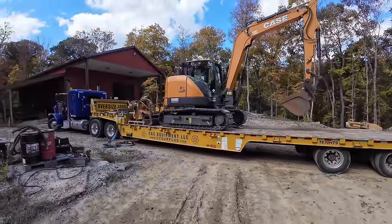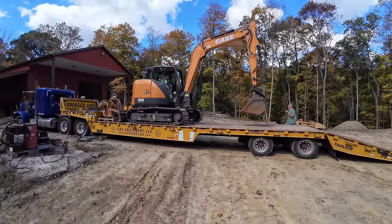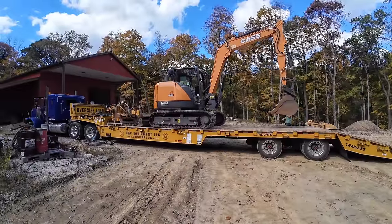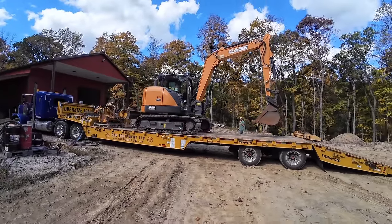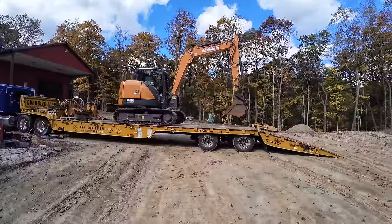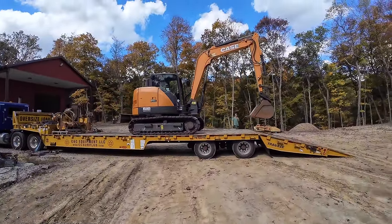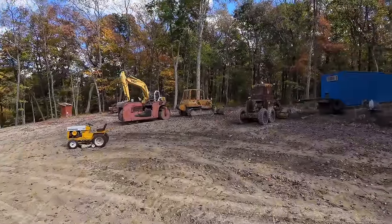Well, we made it here. Dad's unloading the excavator. Pick your blade up. Go! Go! All kinds of cool stuff around here.